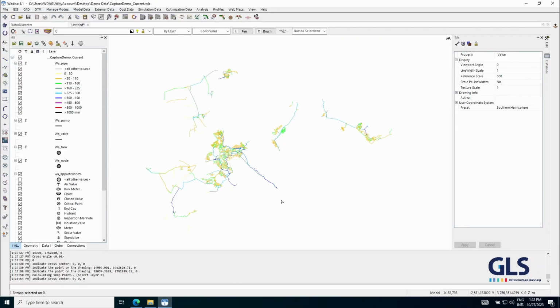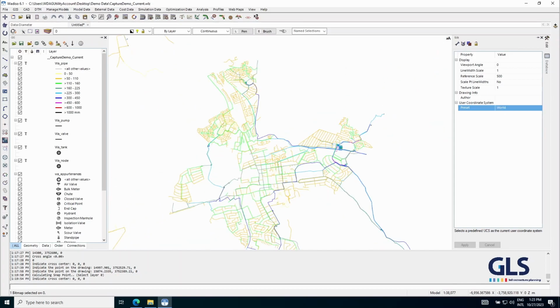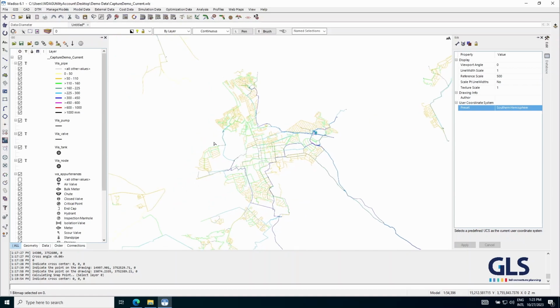So after converting that to an image, you'll be able to insert this bitmap. The first thing that I want to do is, I know one of the coordinates, and I want to set my user coordinate system to the southern hemisphere for the CAD background to know the x and y values. If I change this back to world, then we will see that at the bottom here, the x and the y have swapped around, and we now have negative signs. If I change this to the southern hemisphere, y and x are swapped, but both are positive. That's just an important thing when working with coordinate information from map data.